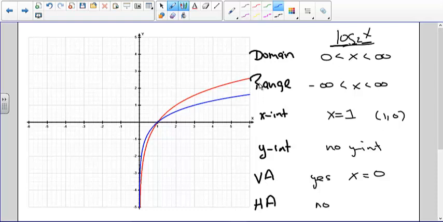domains and ranges. The domain is the possible x values. You can see that there are no values of x less than or equal to 0. So the domain is from 0 to positive infinity. The range goes from negative infinity, approaching negative infinity as you approach 0, to positive infinity. So the range is from negative infinity to positive infinity. They all have the same x-intercept of 1, just like the exponential function had a y-intercept of 1. There is no y-intercept because these curves approach the y-axis, but they never cross it.